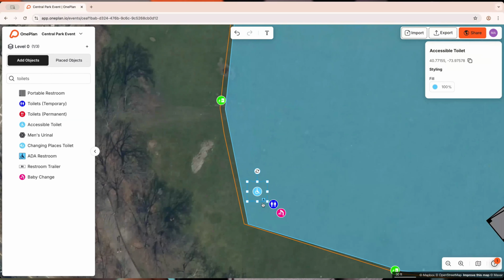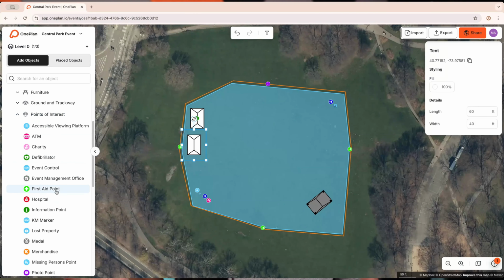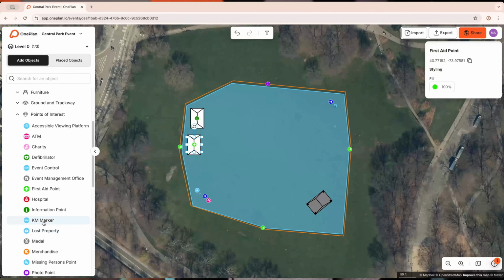But of course, what I've told you already is by no means a complete list. You know your own site, but it's important to remember with things like toilets, make sure that you've got enough, make sure they're accessible, and make sure they're well lit, particularly if your event takes place at night time for obvious reasons. Medical points should be visible and reachable. A good place to put these is close to entrances.